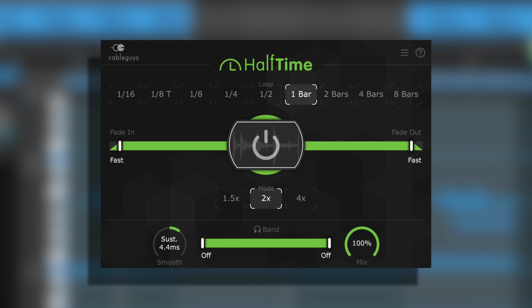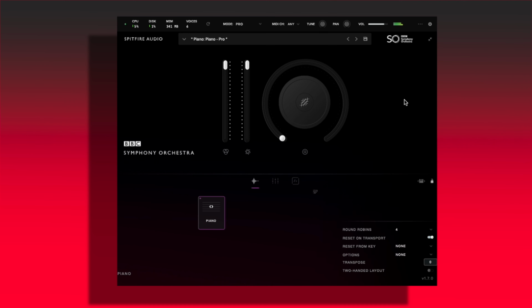But as you can hear, they're kind of clashing frequency wise, and the best way to combat this is to add a halftime onto it. I literally add halftime to pretty much everything when it comes to dark type of productions. Now you can hear the flute kind of lives up here frequency wise, and the piano's all the way down here.